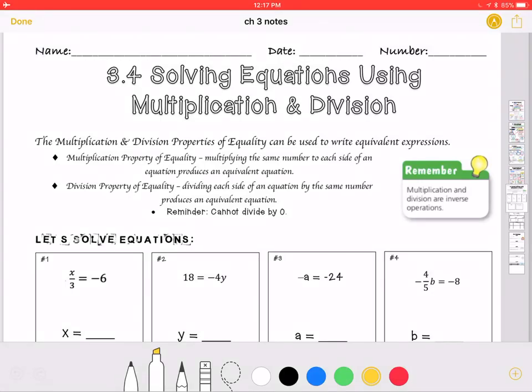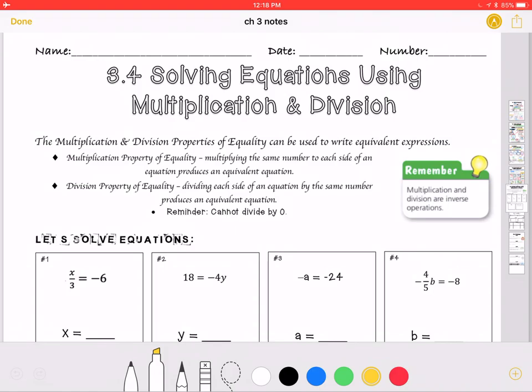All right, lesson 4. We've done adding and subtracting to solve equations. Now we're going to do multiplication and division. So when solving an equation where you see multiplication or division happening to your variable, we're going to do the same thing and undo it the same way we would have done addition and subtraction. We're going to do the inverse operation, or opposite, in order to undo it.